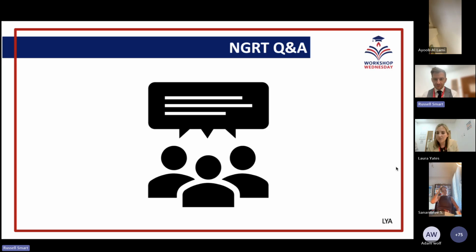It's not timed either, so the students can take as long as they need, and they can take breaks in between. We try and sit the assessments in the morning as the children are fresher, but they can take as much time as they need, and they can have breaks throughout if they need that.